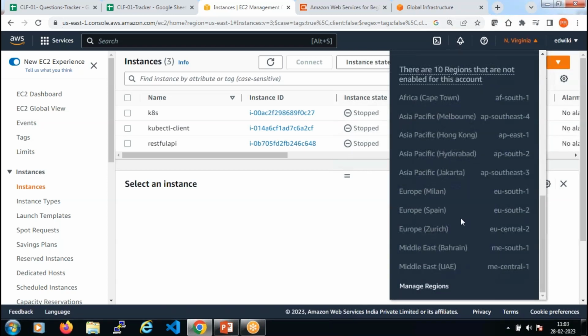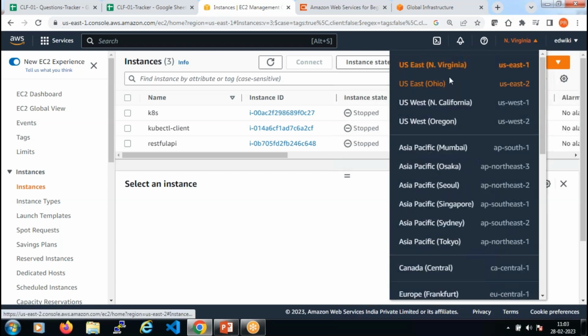In AWS, every region is identified with a code called the region code. You can see the California region is identified as US West 1. Mumbai is identified as AP South 1. Like that, region codes are given for every region.